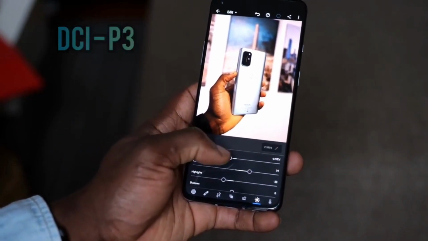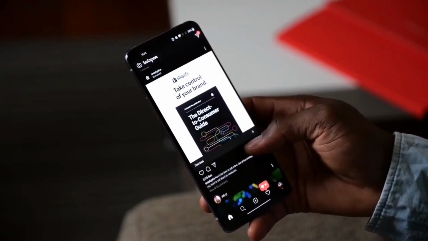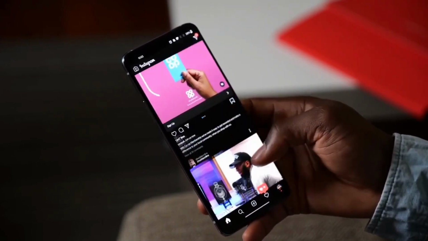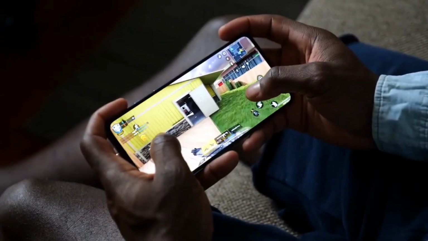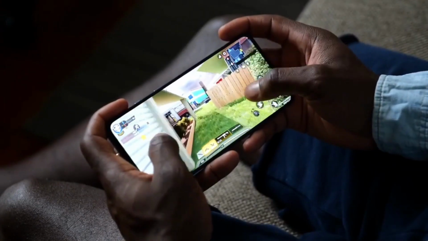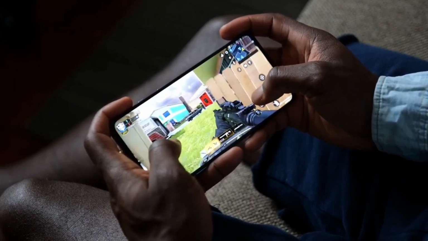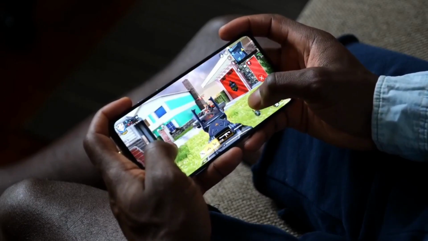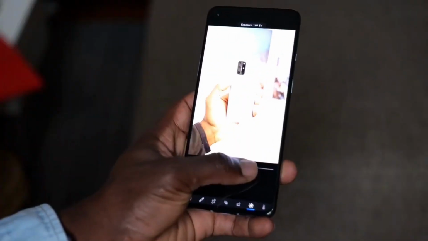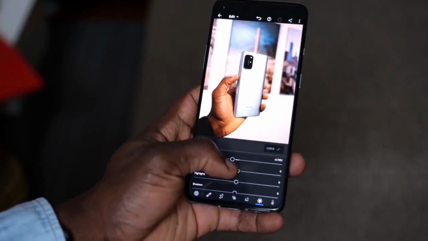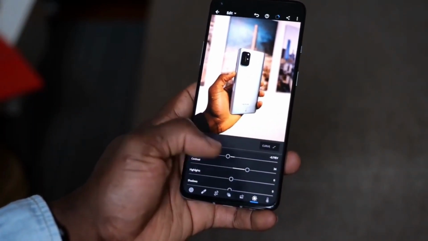If you ask me what this DCI-P3 is, basically it enhances the color displayed on the screen, which is better than the LCD display. If you keep an AMOLED display and an LCD display, the AMOLED display gives the punch to the screen while viewing, and the black color looks like black color on the AMOLED display, whereas it looks like dark blue on the LCD. So the DCI-P3 helps us to cover these colors with perfection.